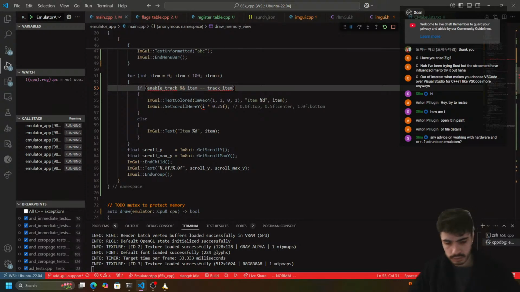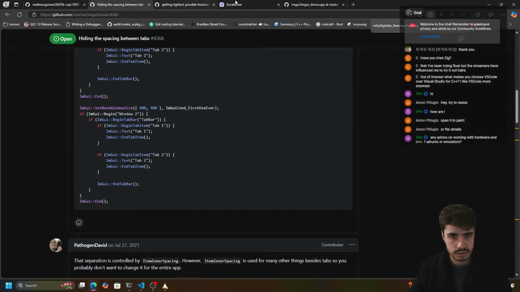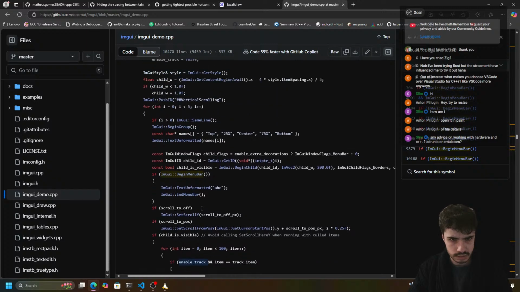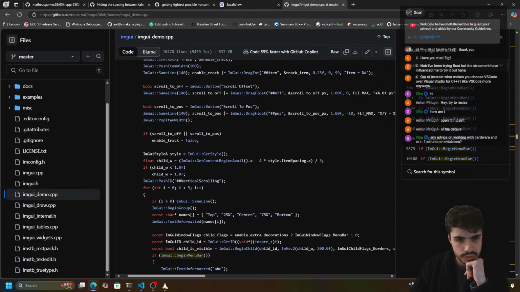If enable track, what is enable track in this case? How are they using that? So we have enable track here. Where is that being defined? It might have been blind or something. There you go. Scroll to offset or scroll to position, enable track is false.